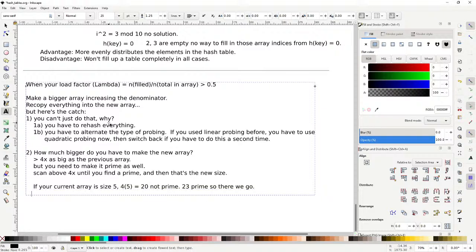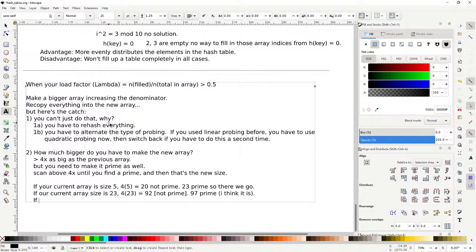Now let's say our current array size is 23. So 4 times 23 is equal to what? I guess that's 80 plus 12, so 92, right? 92 is not prime. Can't be prime, because it's 4 times something. So we look after 92. How about 93? Well, that's 3 times something. 94 is even. 95 is divisible by 5. 96 is divisible by 3. 97. Is 97 prime? I think it is. So that's our next one.